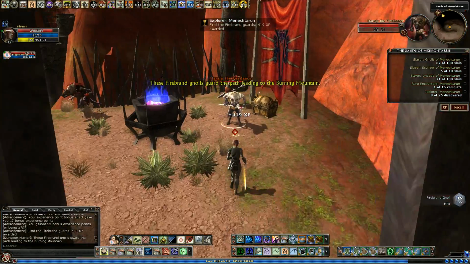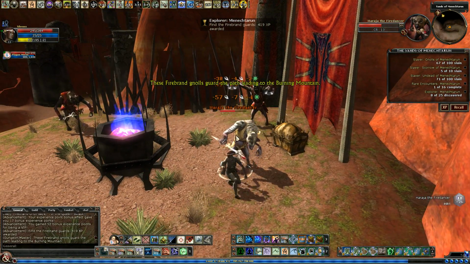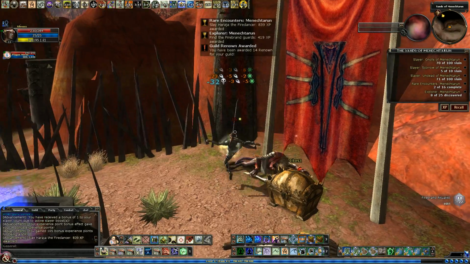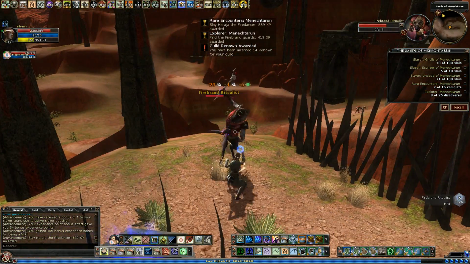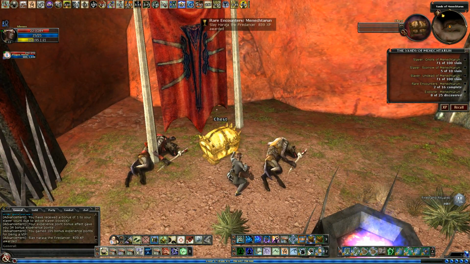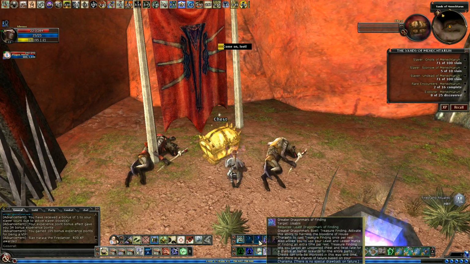Oh look, we got a rare. And I stunned the rare. So this was an explore point here, and also a rare encounter. That was kind of convenient. I will switch to my little boosting charisma helmet, and then go here.